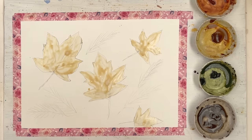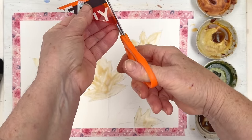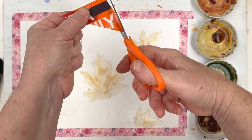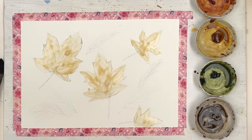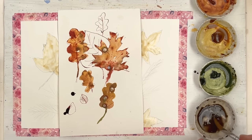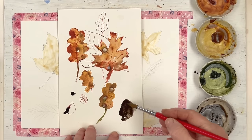And excuse me, I'm just looking for a pair of scissors, because I'm just going to show how you can modify the shape here. So that's a little bit too wide, I think, so I'm just going to cut it down a bit like that. And then I'm hoping I'm going to be able to scrape out some nice shapes. So before I do that, probably I ought to practice. It's always a good idea, isn't it? So I'm going to pop a bit of paint. Let's try it with dark brown on here. Make it quite nice and brown.